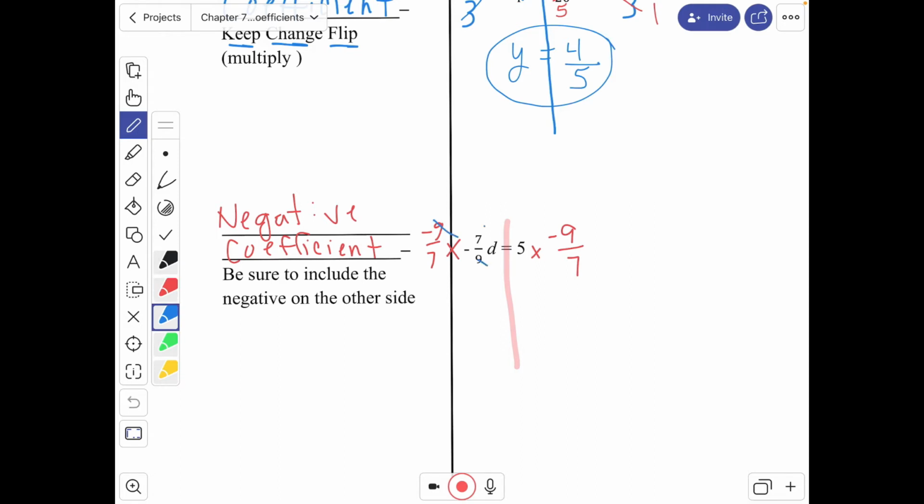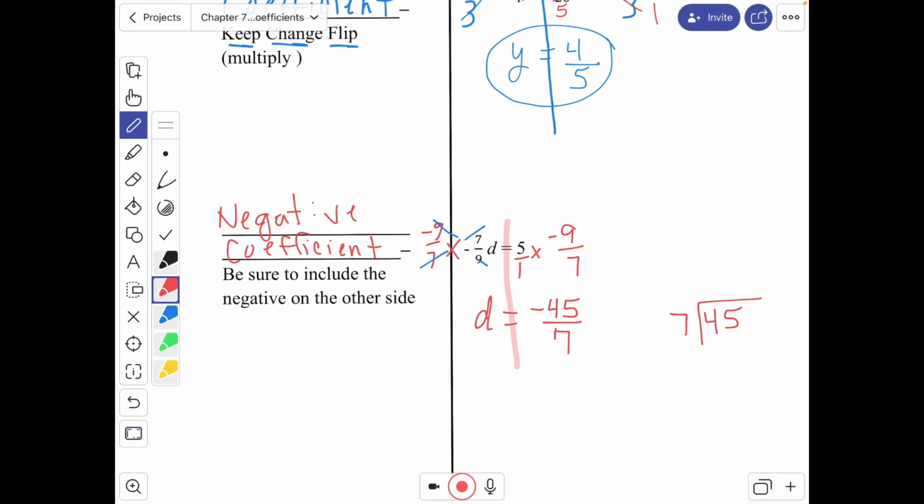The 9's cancel, the 7's cancel, and D is all by himself. And we've already gotten rid of the negative sign because a negative times a negative would make a positive, so that's gone. Just one D, which is D. Now on the other side, I need to put a 1 under the whole number, and I'm going to multiply straight across. So 5 times -9 is -45/7, which is improper, so I need to divide that out.